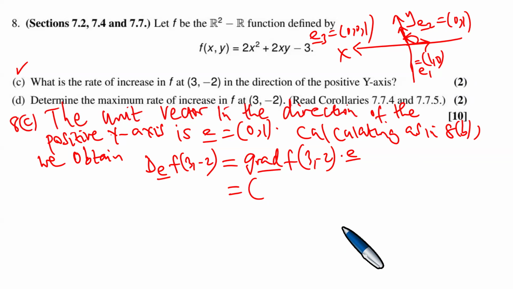Any question? If they asked for a direction at a positive x-axis, would it be the same units that you used for the y-axis? I mean, positive y-axis. Yeah, if they say in the positive x-axis, what will the unit vector be? So in the positive x-axis, we could use this one, 1 and 0. And negative y-axis, okay.